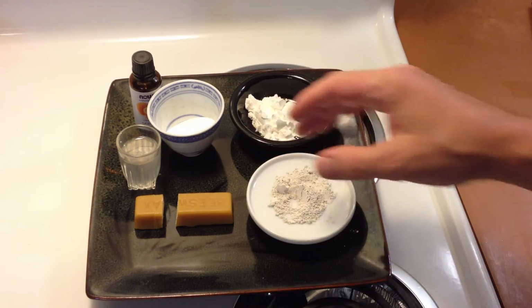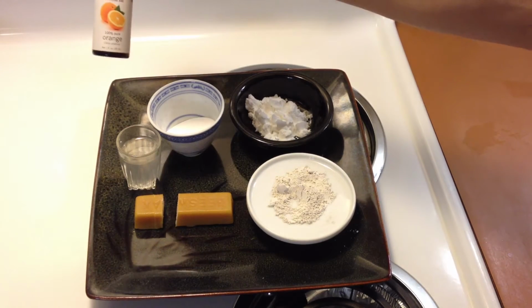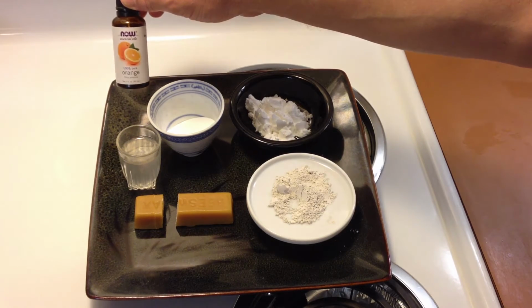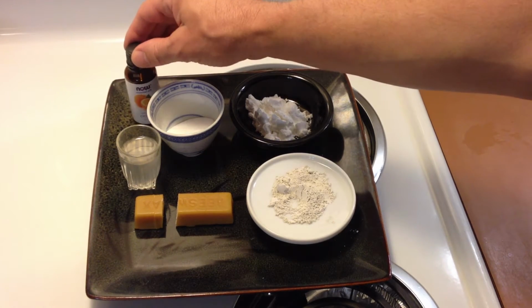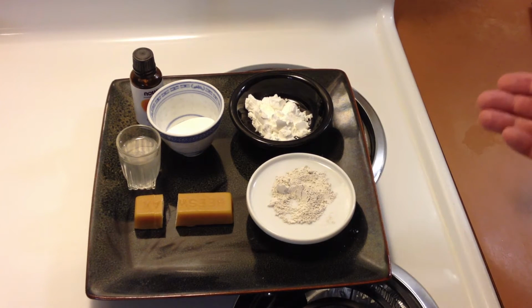We're going to see how the mixture hardens up, and then I'm also using a few drops of an orange essential oil, just to give it a nice scent. You don't have to use that. You could use other essential oils also. So all of these ingredients I feel are good for your skin.